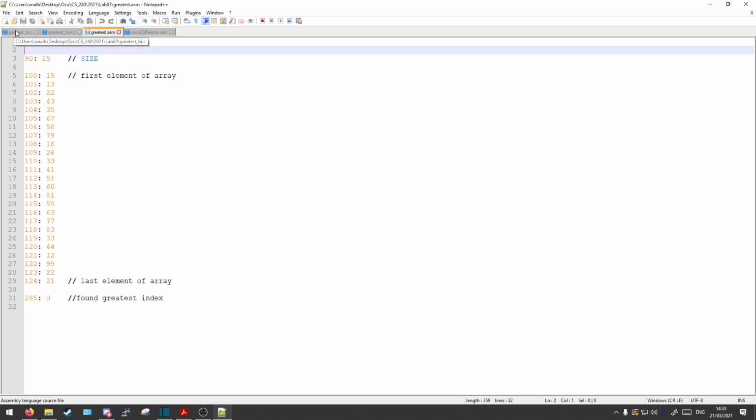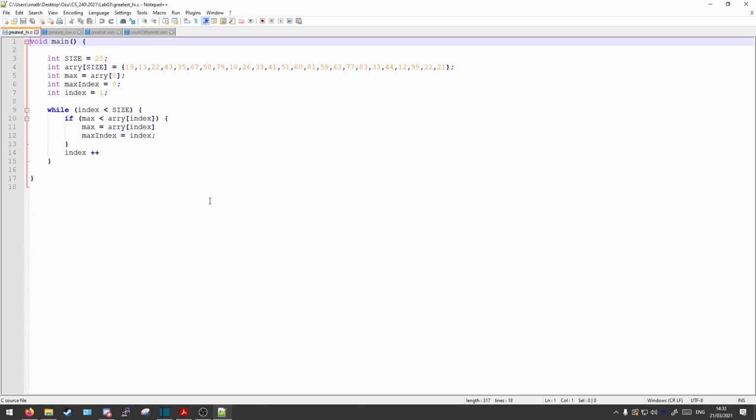But if we look at the high version of the code, in this code we have the array, the size is defined, and we have a variable keeping the max and the max index. What's happening here is a very simple while loop going through the array and comparing our max variable to each element of the array, and if they are greater, set the max to this, set the max index to this, and just continue looping over.